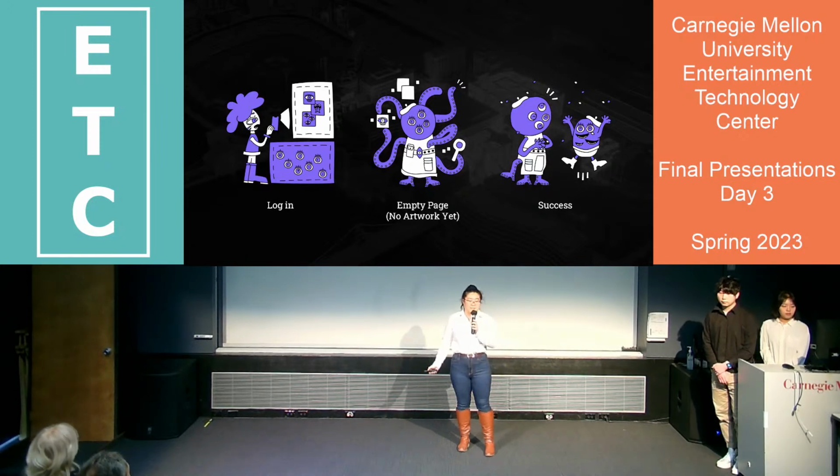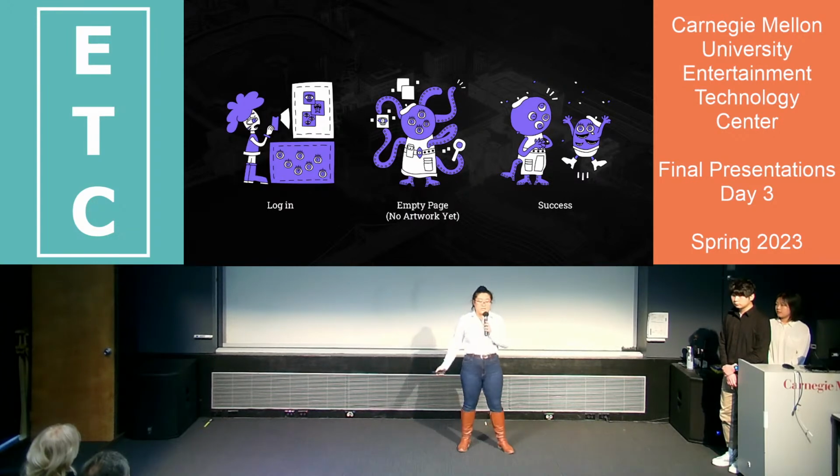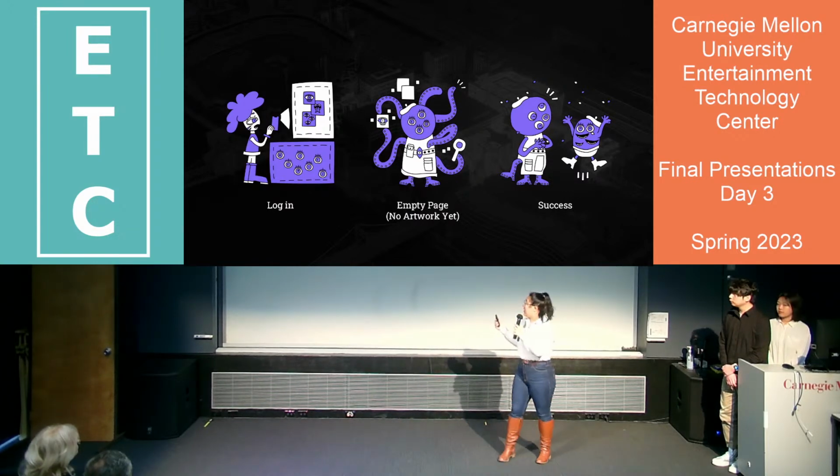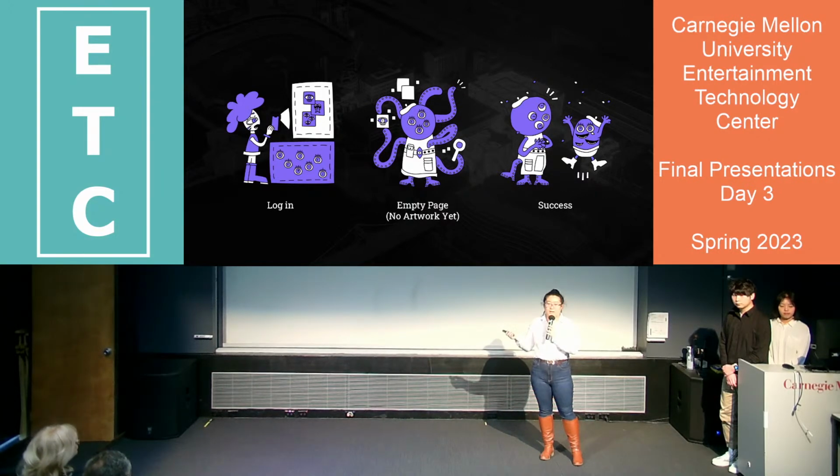So based on the visual identity, I have designed some illustrations for different scenarios, and we want to have a visually engaging experience for our users. Each of them will be a login page and the home page when no artwork has been uploaded. And once the artist has successfully uploaded an artwork, the congratulations page is going to show up.